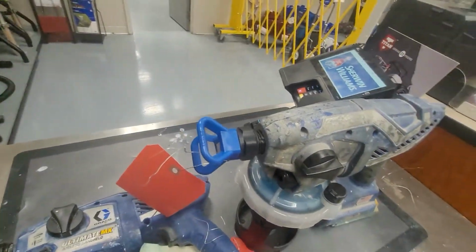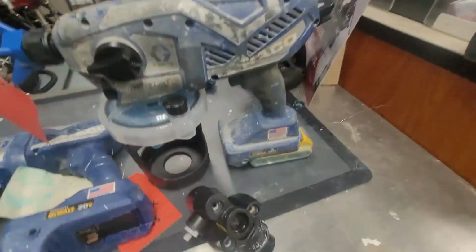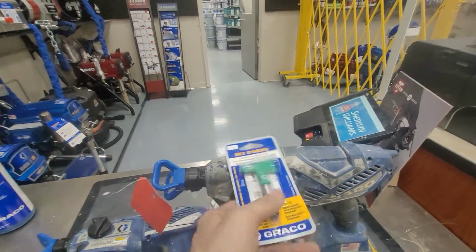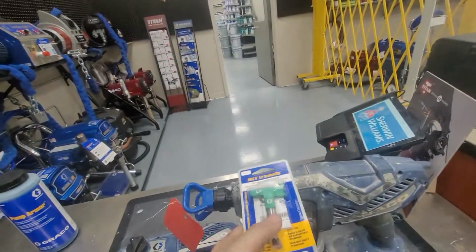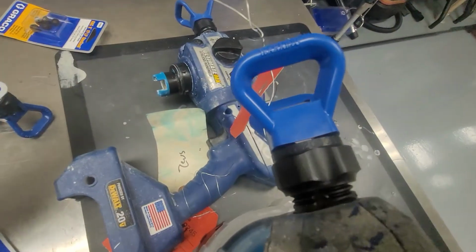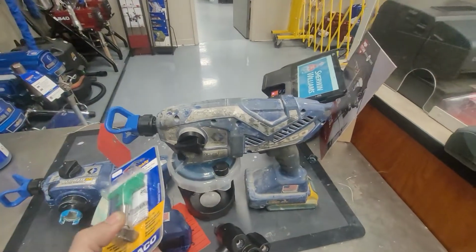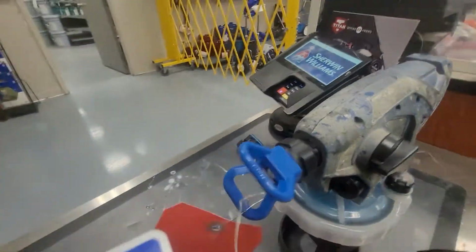Now, with these machines, because these aren't plugged to the wall and it's running off a battery, this isn't the strongest beast in the world. So you have to give it an easy time and use the low pressure tips only with this. Now you can use low pressure tips and regular blue tips with these, but this one only pushes out 2000 psi, if you can read that right there, so you've got to help it. You've got to use the pressure efficient, or I call it pressure efficient, low pressure tips. You use it with this, and always keep in mind the seal once again.